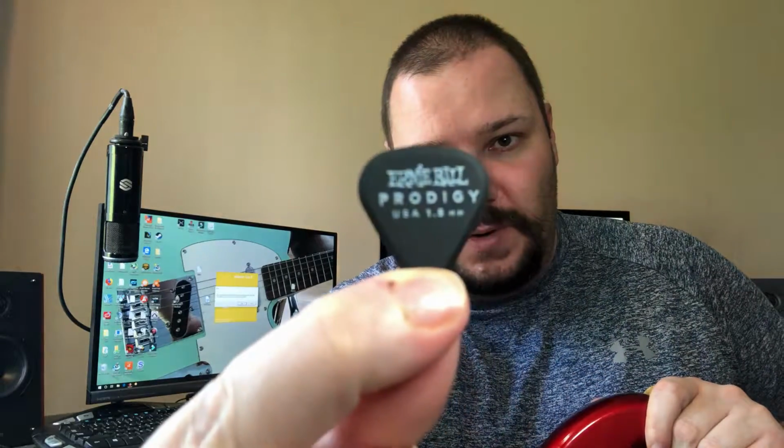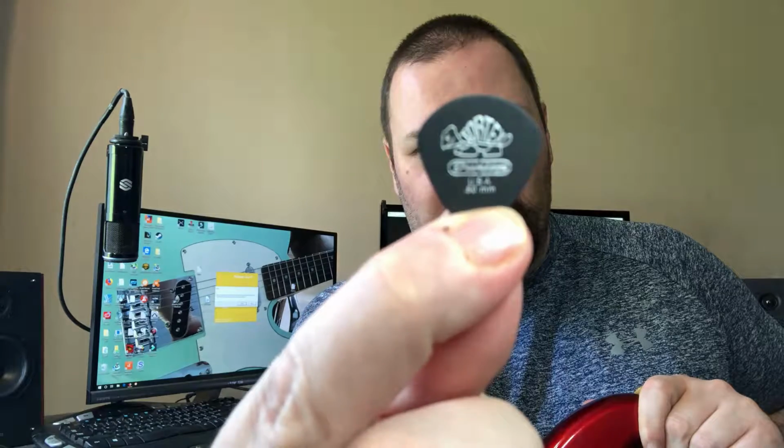Now, the two ends of the spectrum are this guy, an Ernie Ball Prodigy 1.5, and a Dunlop Tortex Jazz 3.5. So very different, about as far apart as you can get.